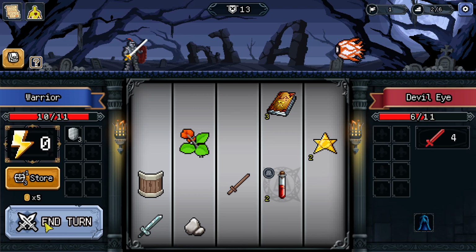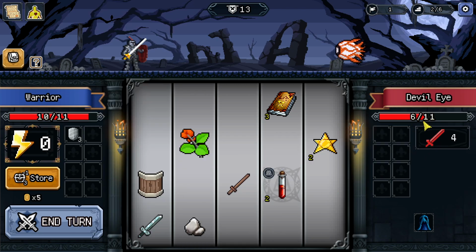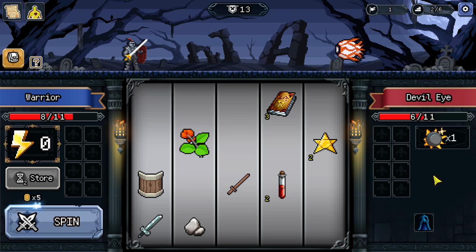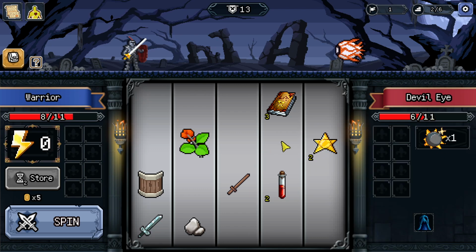There we go. Okay. Actually, he has 4. He's gonna do 4 damage to us. No, we've already blocked. Let's go ahead and end turn. So we took the 1 damage, and we took another damage from him attacking. Blast randomly inflicts blast to 1 symbols. Unused symbols with blast will be destroyed at the end of turn. We have to use whatever this is on, unless it's on our rock or whatever.